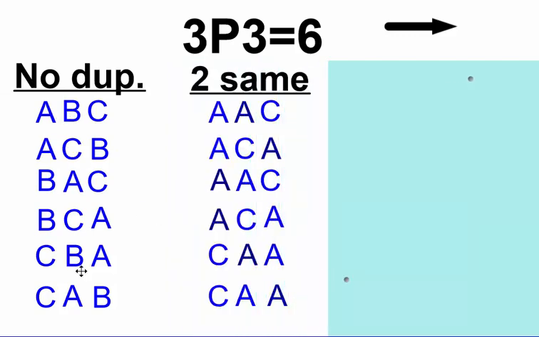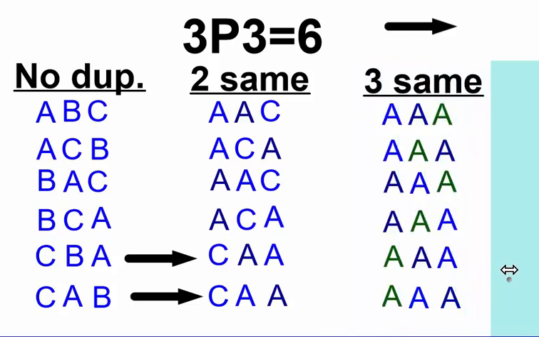Now I've basically just copied and pasted this and changed all the B's to A's, slightly different colors so that they stand out a little bit. But we should be able to see then that this AAC, with that B having been changed, is the same as this AAC. They were clearly different in the previous case because it was a B. Now, because it's two A's, they are the same. And then this ACA and this ACA are also the same. And the CAA here and the CAA here are also the same. So now by having two the same, we've essentially lost half of our options. So we have half as many options as we did before.